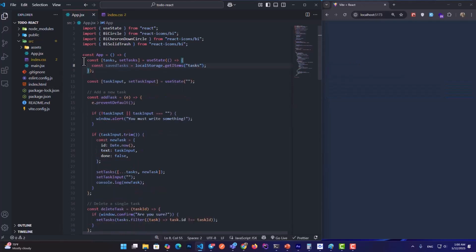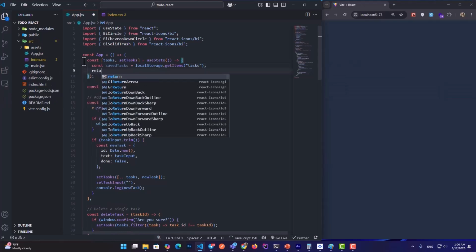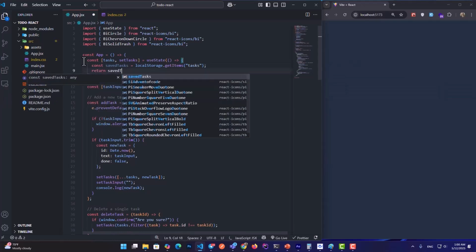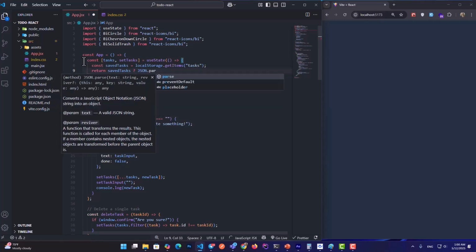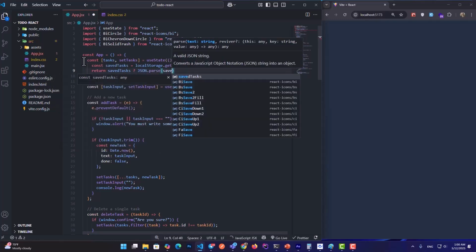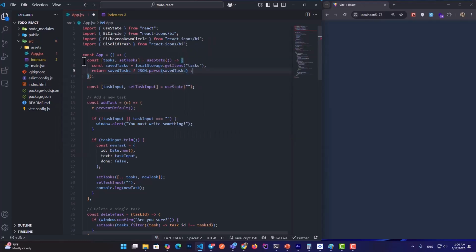Very good. Now we say return savedTasks JSON.parse savedTasks, or if there's nothing, you should just return an empty array.